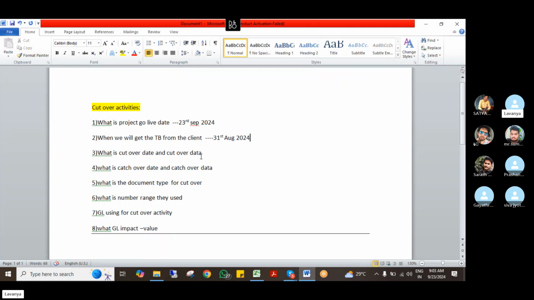Now, what is the cutover date and catch over date? Suppose my company is established in 2000. The data is available from 2000, say April 2010, up to August 2024.